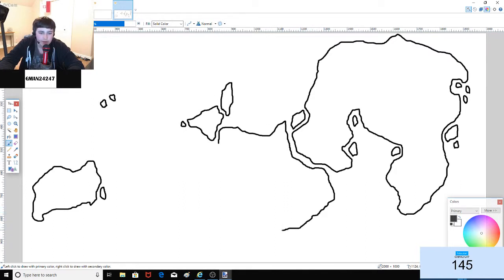But kind of come around here. It's just a little island. I guess not little. I have a little island here, and I did just draw that straight line, so I'm going to get rid of that. It's hard. I'm drawing with a mouse, too. No, I'm not drawing with a stylus or anything fancy.